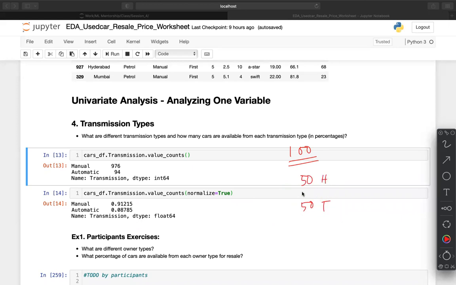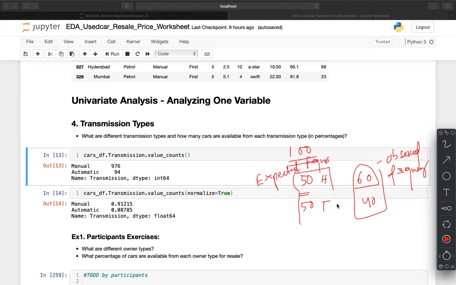Typically the distribution should be like this. But in the real world you don't get 50-50, you might get, let's say, 60-40. So this is your observed frequency, and this is your expected frequency, isn't it? And when this is your expected frequency, there is a likelihood that you might observe this also.